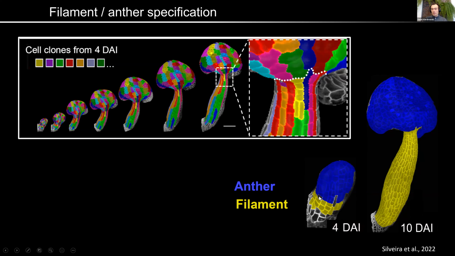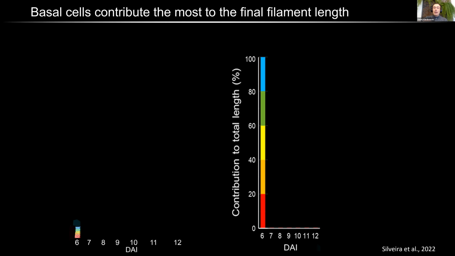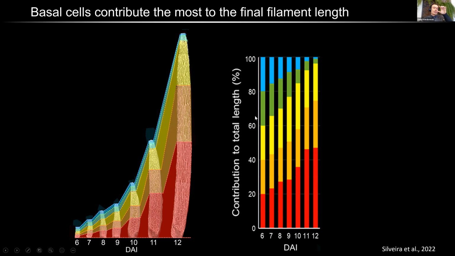What we decided to do is to see which part of the very early filament is contributing the most to the final length of this structure. So we marked the early filament, we divided it into 5 equal parts, 20% each, and we looked at what happens over time with them. And strikingly, the 2 top parts, the green and yellow sector, that represented about 40% of the initial length, don't grow. So this part is not contributing to the filament. In contrast, the bottom parts, like the red one, this is the part where the growth actually occurs.